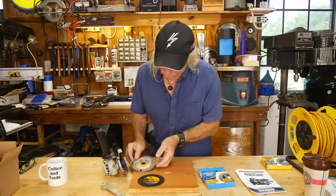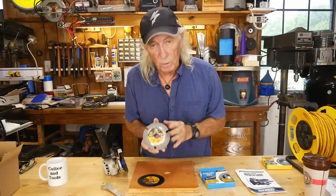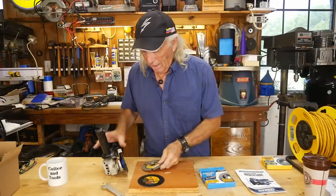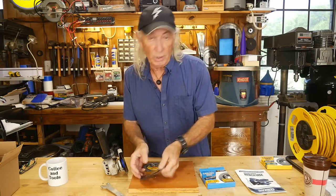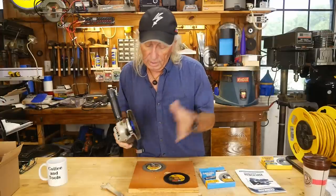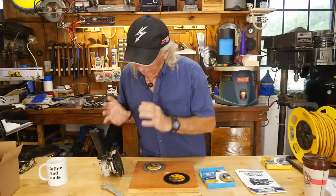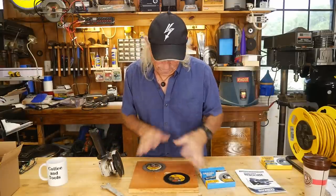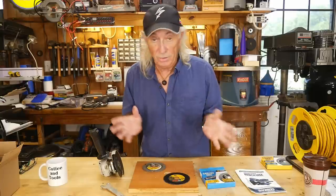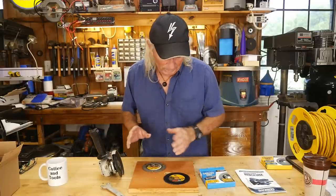About a year ago, a little over a year, we did a show involving a review on these Graff blades. They're a wood cutting blade, but they also have a metal cutting blade, and they attach to your angle grinder. They both turned out to be really, really good. I sort of get nervous about using an angle grinder around this sort of thing, but they did great. As long as you use the handle and the safety equipment you should have on, plus your safety guard, you should be okay.